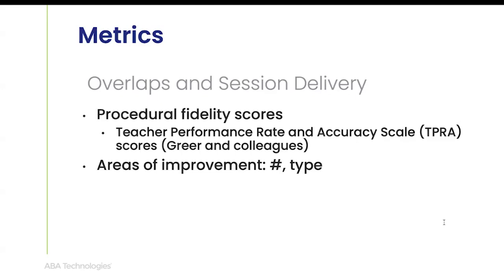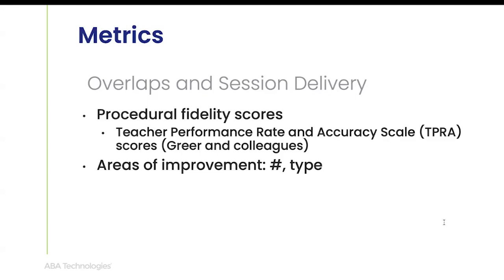And then at the end of it, regardless of what the scores were, they would only select a couple of areas of improvement. Because if you've got 10 things you're tracking and the technician is weak on all of those, you need to trim that down to a couple of things that they can focus on. Either you can focus on in training and mentorship and coaching, or that you can use to direct how you're going to proceed with subsequent observations. And so those areas of improvement might be like reinforcer delivery was late, okay, or unclear SDs. And maybe that's happening consistently.